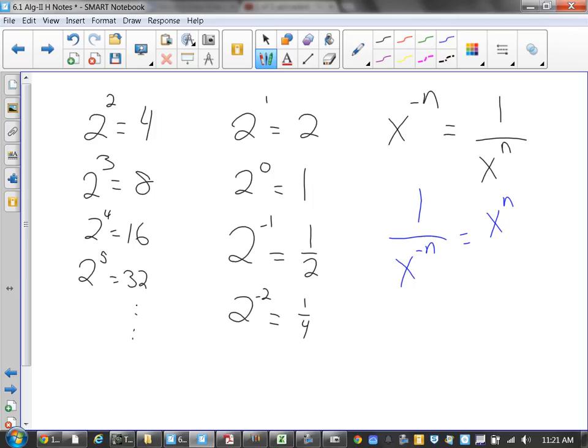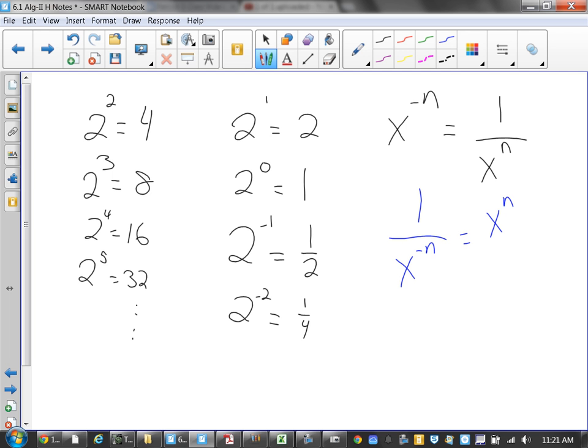You'll never have a negative quantity and having an exponent? Not necessarily. Because what's negative 3 cubed? It'd be negative 27. So you can still wind up with negative values. If I say negative 3 to the negative third power, it'd be negative 1 over 27. Okay? So you can still get negative values, just the exponent doesn't stay negative, it becomes positive. Okay? Does that make sense?